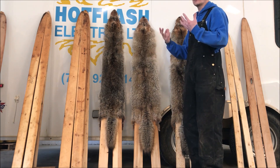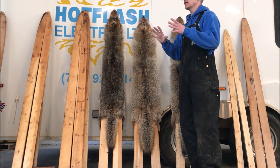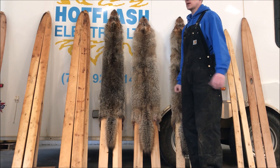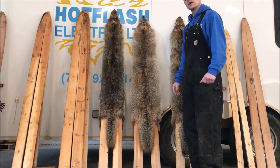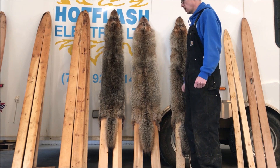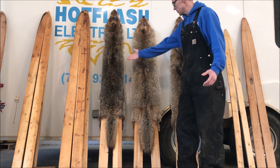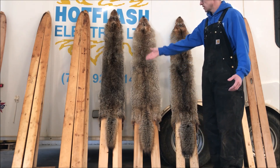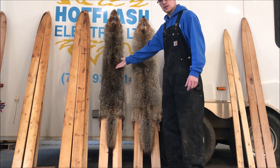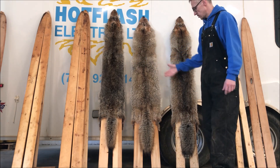With aquatic animals the leather is out, so they can look at the leather and give you a better grade. Anything that's fur out, there are things you can do to actually help you get a better price. You can see the difference on these three coyotes. This coyote here is worth very, very little money. This one and this one — these are nice coyotes.